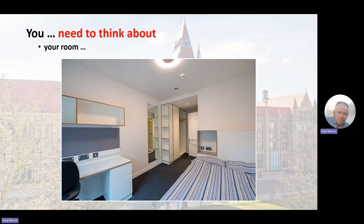But wherever you are, when you first move in, it's going to be quite bare and quite stark. So whilst we provide a study desk, a chair, a wardrobe, a bookshelf, a bed, and a mattress, we don't provide bedding, we don't provide a duvet, we don't provide pillows or bed sheets. You need to provide those things, but in doing so and bringing your own things from home and stamping your own personality on the room, that bare room that you first move into when you're dropped off during welcome week can become a room that you turn into something akin to home, and a space where you can feel comfortable and safe.